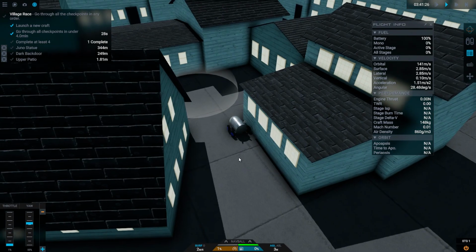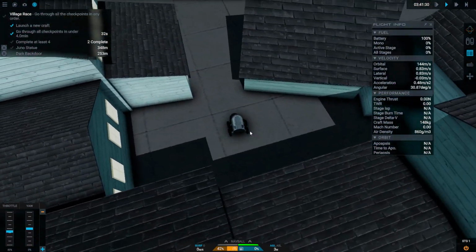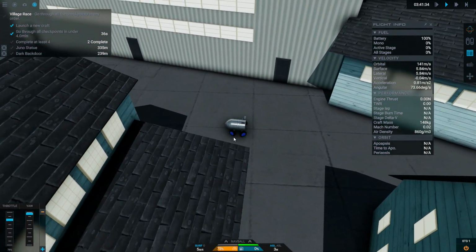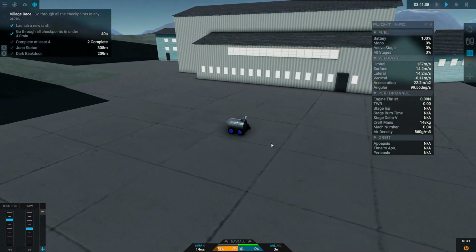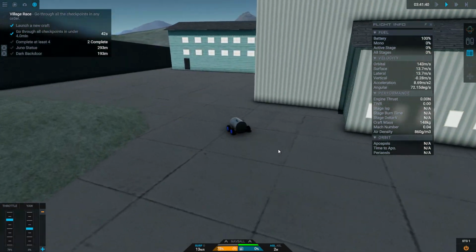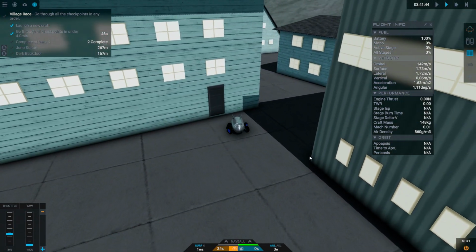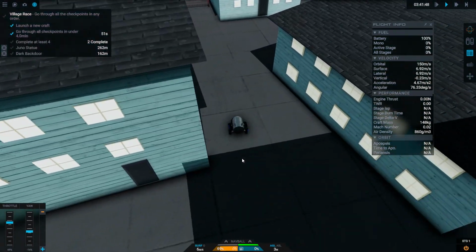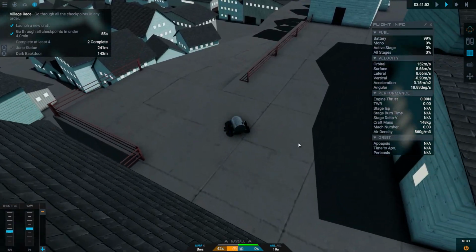Now giving the extra steering on the back, it makes this so much easier. Okay, so we've done 2 and 38 seconds. Okay, a little bit harder to control than before. Little bit more unstable, but that's okay.